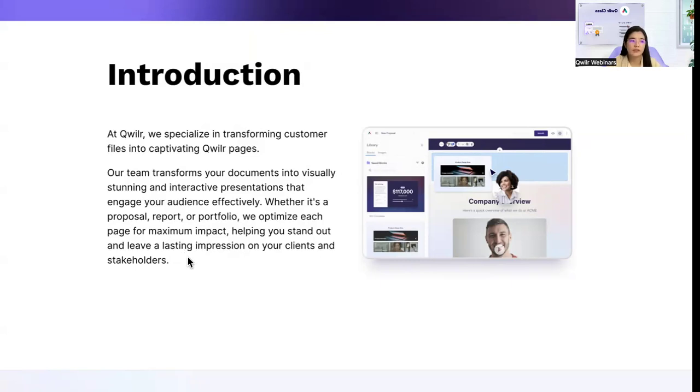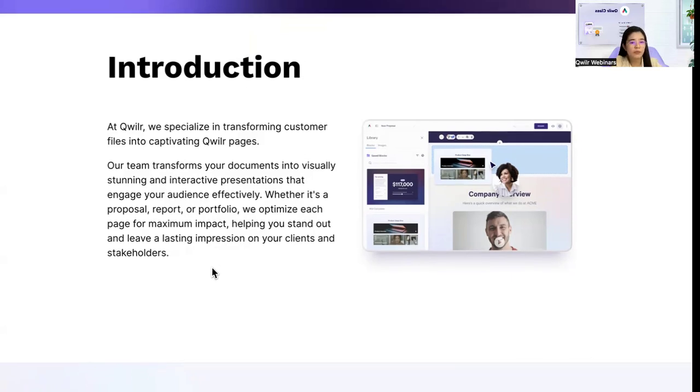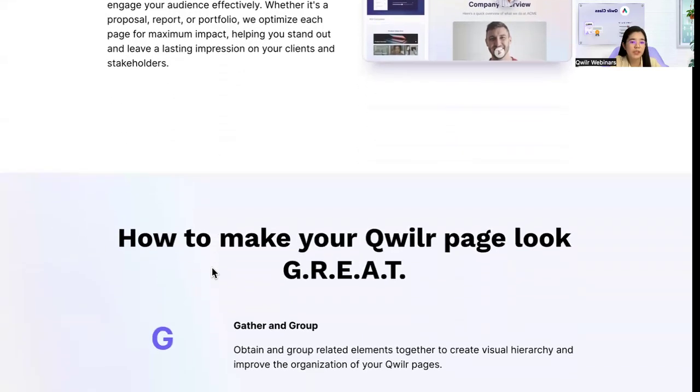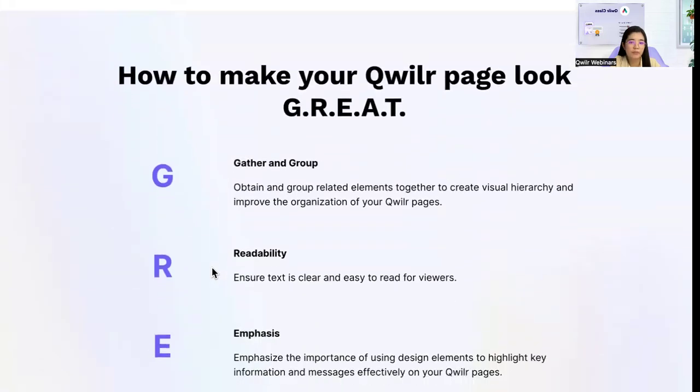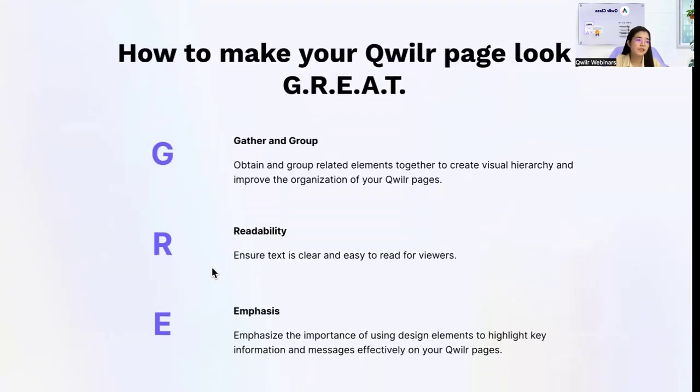In our demo later, we will show you how to transform a document into a Qwilr page from a designer's point of view. But for now, before we start with our demo, we will be sharing a simple acronym to help guide you when designing your Qwilr page, okay?